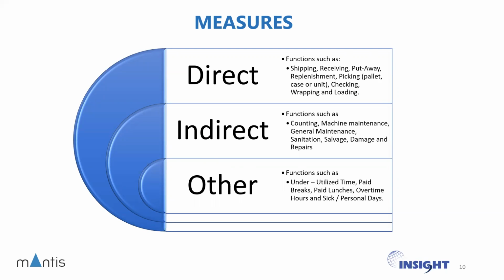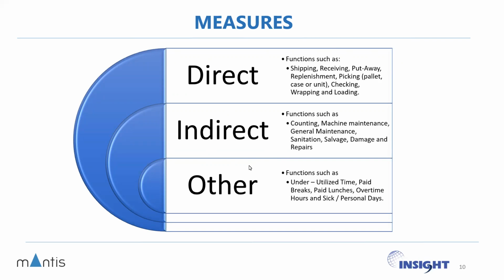And then the last part of the measures would be things like overtime, breaks, sick days, personal days, which we typically would get from our time management system, like a clocking in, clocking out type of system. And we're tracking these through third-party solutions inside of our operation. And so we don't really need to look at those in terms of internal measures.